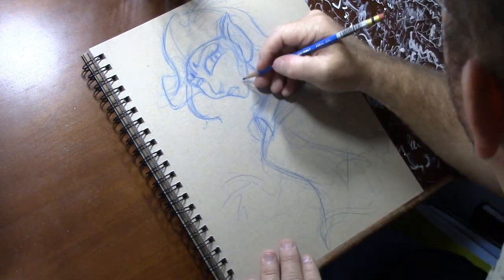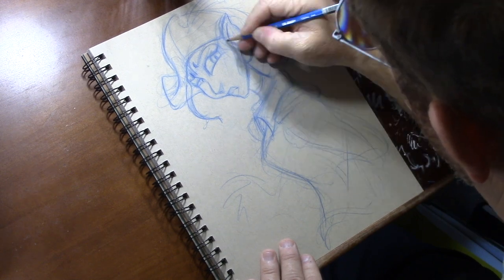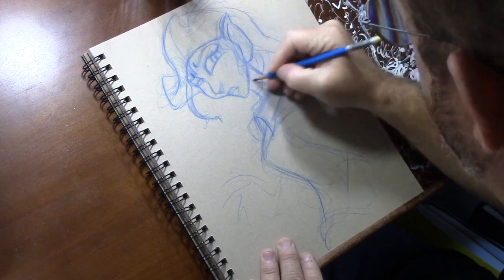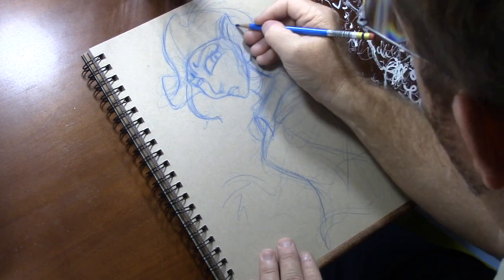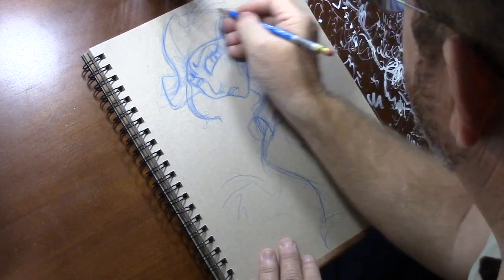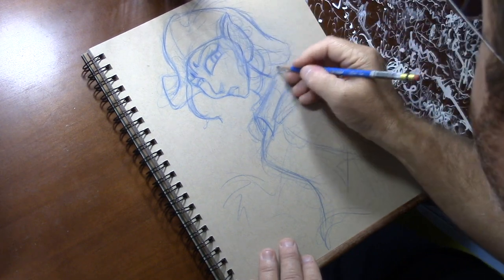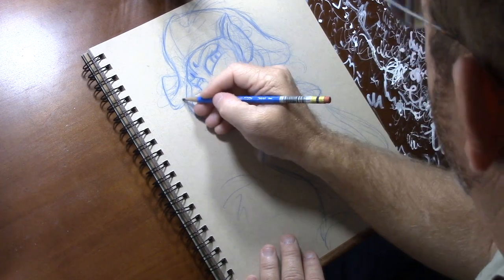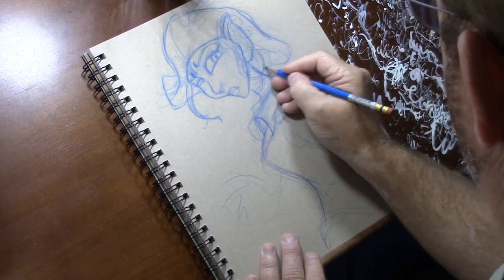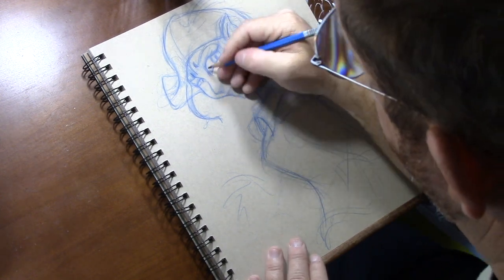Okay. Alright, here we go. Got that big earring that comes around. Again, I'm just going to draw a circle in, and then she's got two other earrings right here, and I'm literally just drawing in some of the basic shapes here. And I like to do this too. I like to draw through to find out where the other part of that hat is going to lie. Okay.